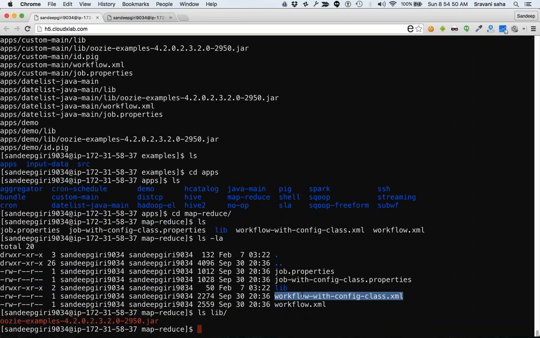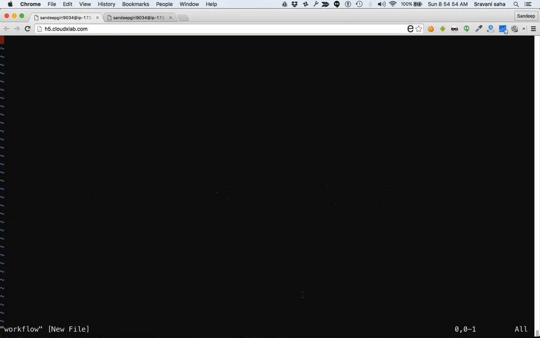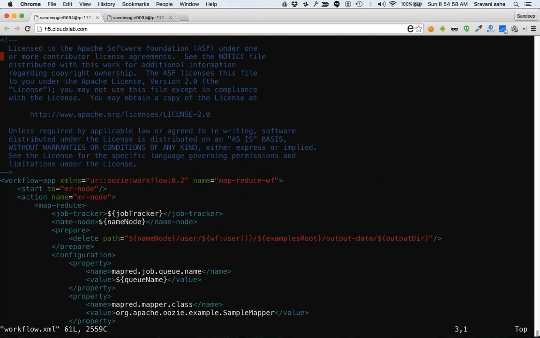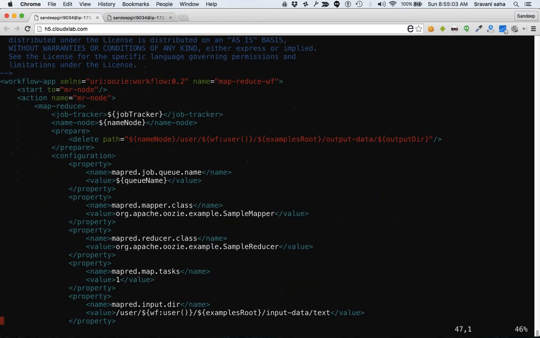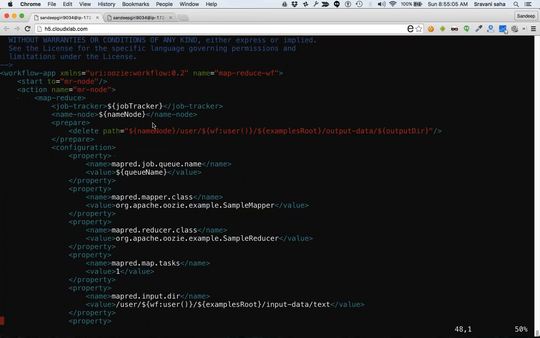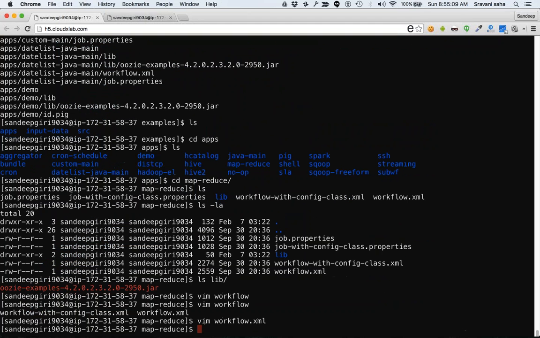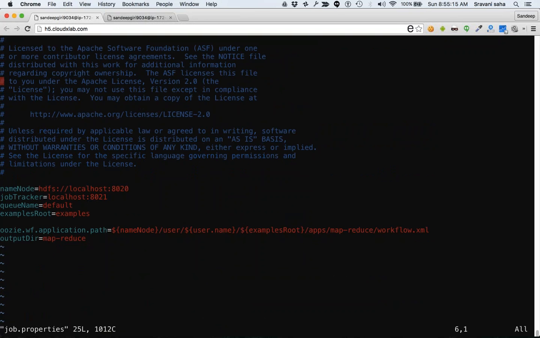And if you see what is inside the workflow, it contains exactly the same thing we have defined. Now you must be wondering where this dollar jobTracker is coming from. That's coming from job.properties. It defines nameNode, jobTracker, and so on.